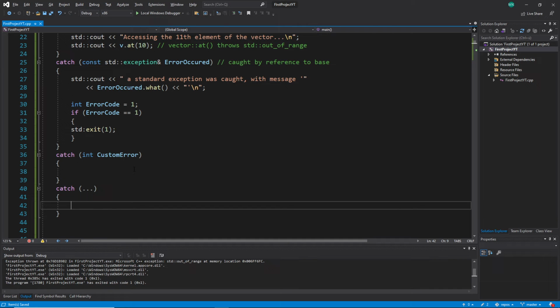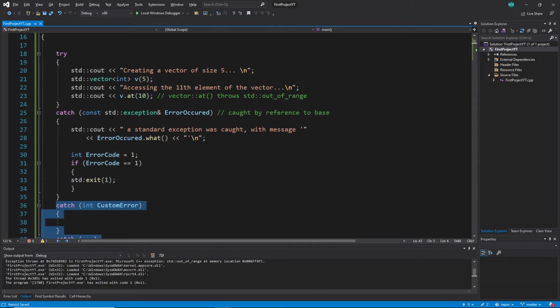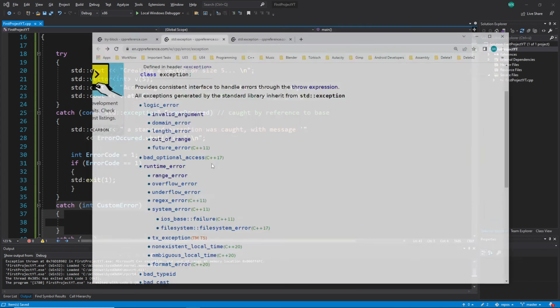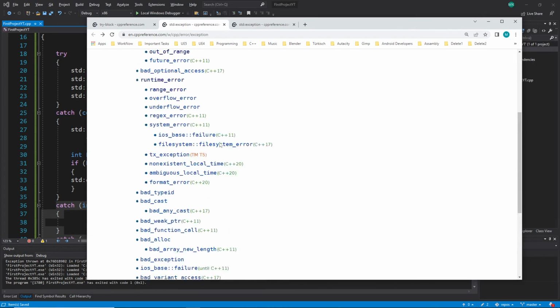But let me explain fast why we perhaps use these 2 blocks here, because the problem here is that the standard exceptions you can see cover not all cases, right?